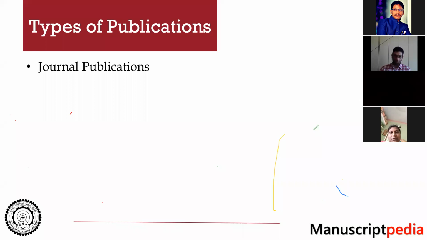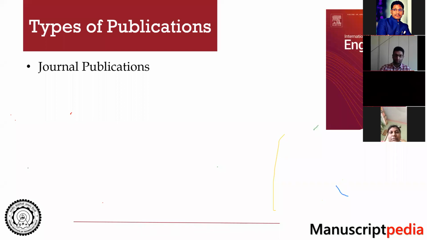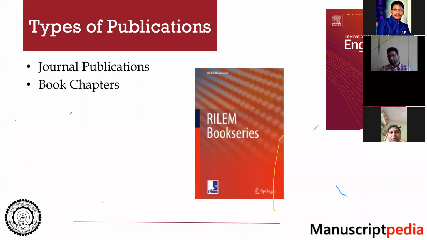Next, now we know that our publication should be peer reviewed, it should be indexed. Now coming to the types of publication. First is the journal publication. Second is the book chapter. Now the difference between a journal publication is that you directly submit to a journal, that the journal follows that review. Again, when I say journal publications, peer reviewed and the indexed ones.